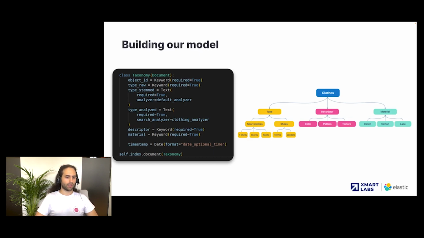We also have a type stemmed attribute, and we see in the code that it runs a basic analyzer of the language, default analyzer, which we'll soon see. And lastly, we have a type analyze attribute that says it runs a search analyzer, so it runs in search time, and runs an analyzer more specific for the clothing context.